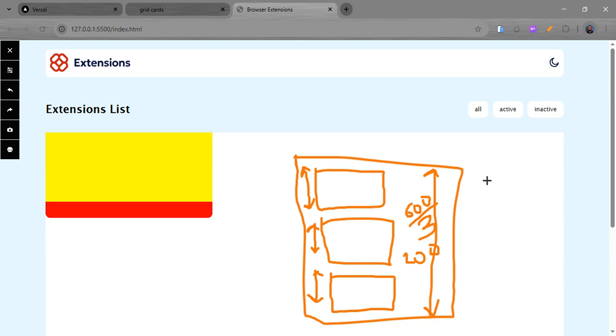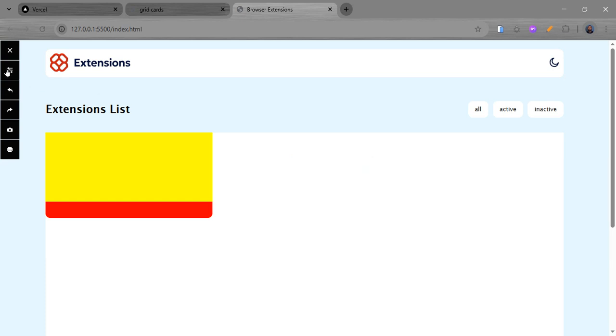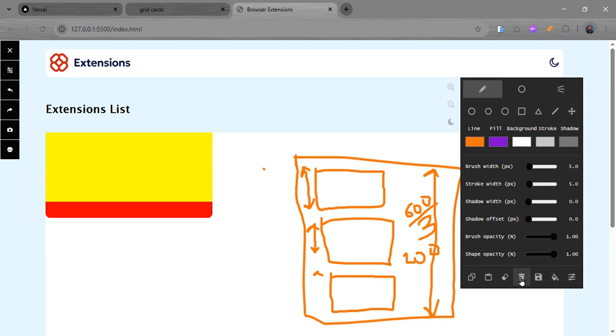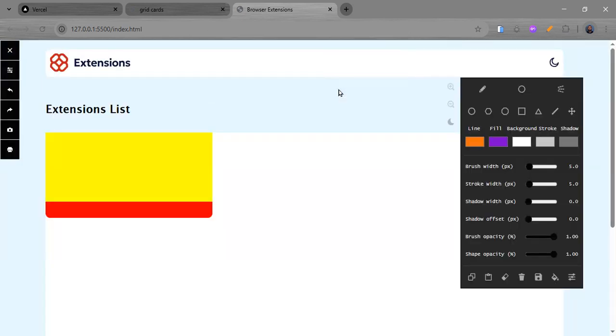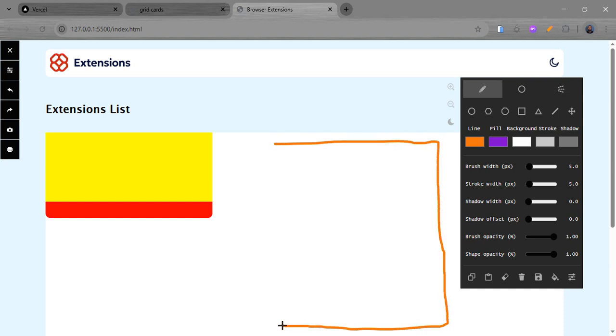In our case we have a height of 800 pixels, right? And then we declared each row to be 1 over 4. Now, how the browser assigns height to each row is 1 over 4 times the height we gave our container.